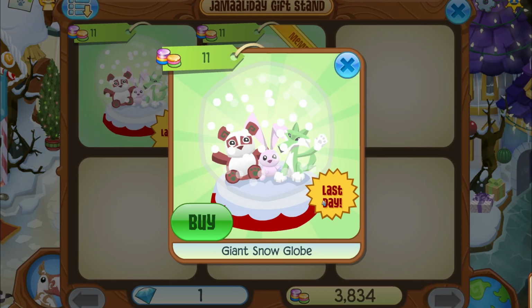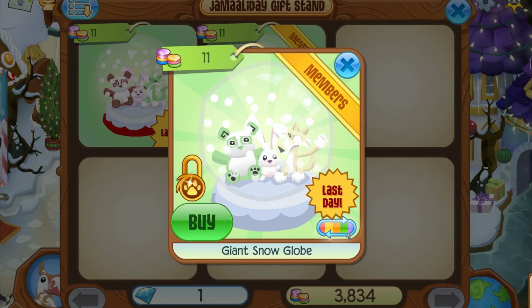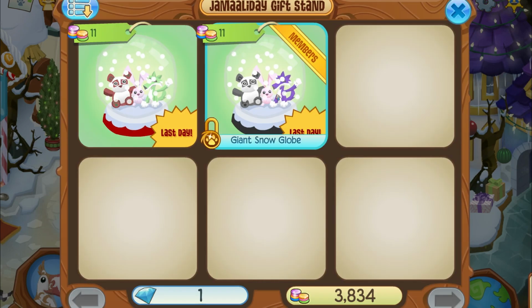Then here on the 11th, we have the giant snow globe with brand new variants to it, which I actually really like. I think this is pretty cute. I really like this item to begin with. I'm a big fan of den items and Christmas den items, so I'm pretty happy that they did release this.